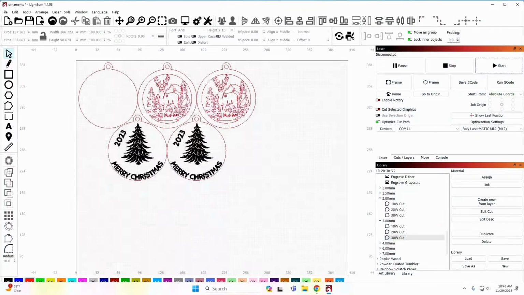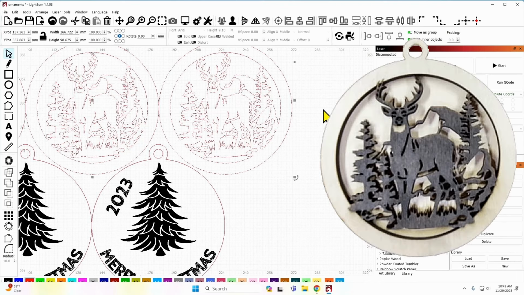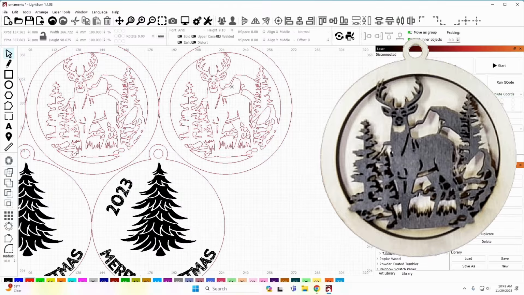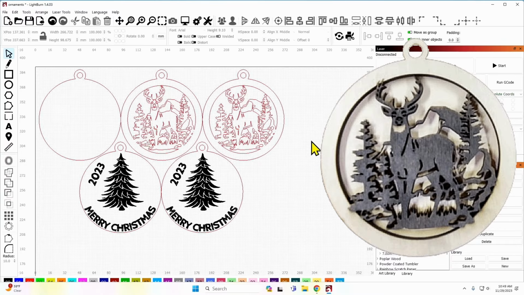I think on this one here, I'm going to redo this one, and instead of having it all cut out, I'm going to have all the pieces inside cut out, or cut out a couple more different pieces, and I'm going to offset it and weld the offset to the outside here and engrave all of this. So yeah, that's what I think I'm going to do, and that's going to come out absolutely awesome.